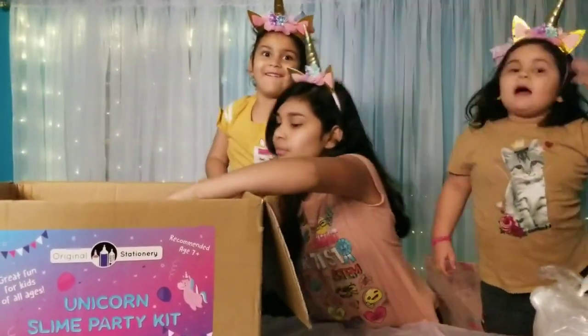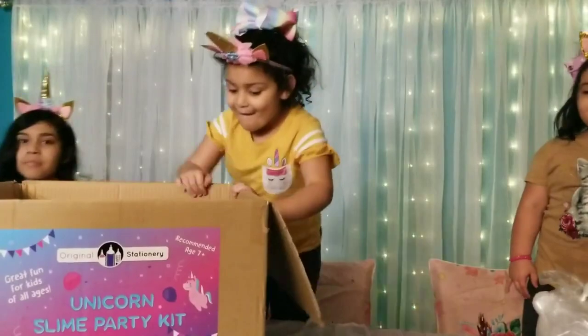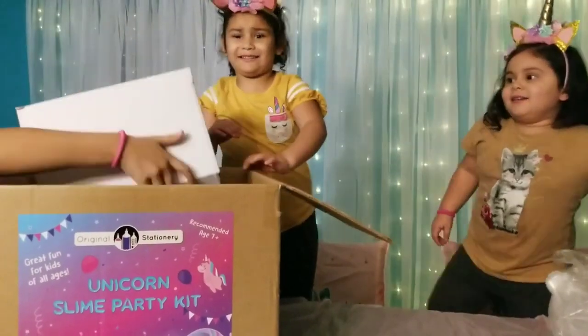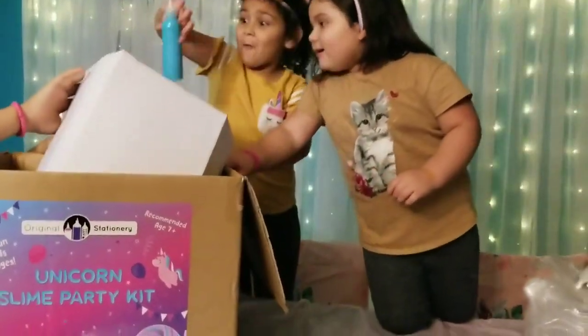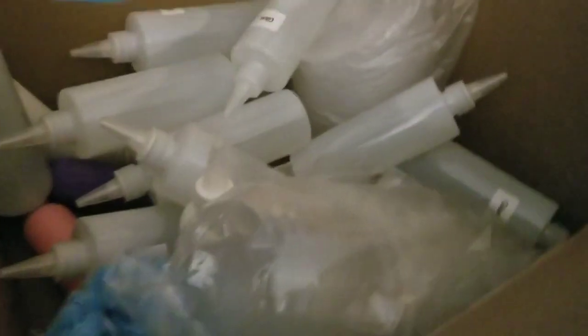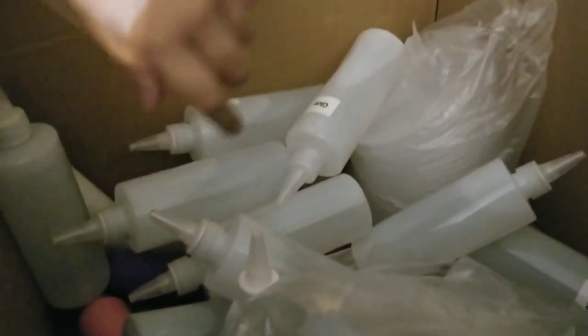There's a bunch of glue in here. Wait patiently. She's waiting patiently. Let me go get a close-up. Guys, she accidentally broke the box, but you guys can see that there's a whole bunch of glue. That's okay, you can put them in there later. Let me see those special paints. You want to bring out a few of those glues and all the paint so we can look at them, please? These are the paints on the table.